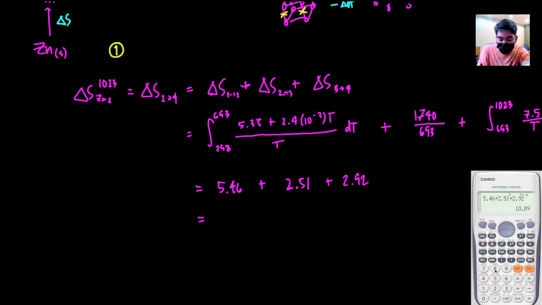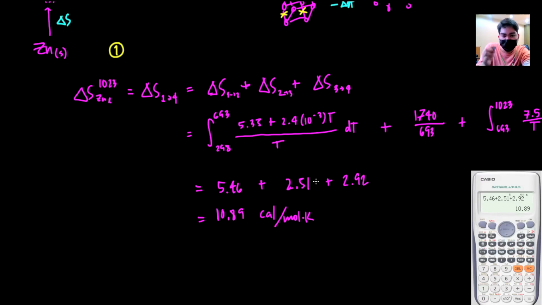So, eto. So, ano yung nakuha mo, Mark? Sorry. Hindi po. Since 5.33 na yung gamit ko eh. 5.53. 53 din gamit mo? 33. 33? Okay. Sige. Kaya siguro may minute na differences tayo. Pero anyway, if we use this one, so we should get 10.89 and that's calories per mole Kelvin.